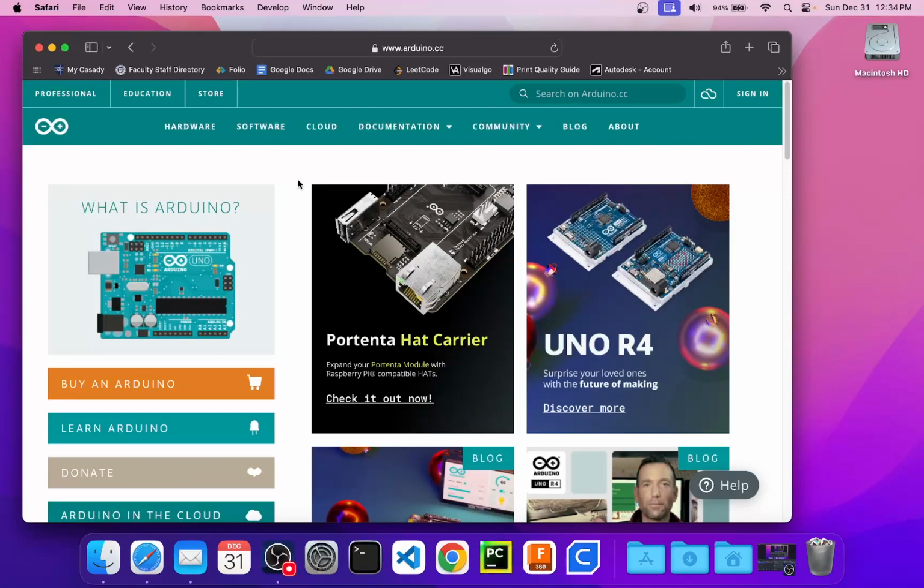Arduino is the non-profit organization that maintains and distributes some of the boards and a lot of the software used in the Arduino ecosystem, which is a group of programmable microcontrollers and the stuff you need to program them. Again, we'll learn a lot more about what that means over the course of the semester. But when I talk about an Arduino or Arduinos, I am usually talking about the microcontrollers themselves, even though Arduino is actually the name of the organization. It's an Italian organization.